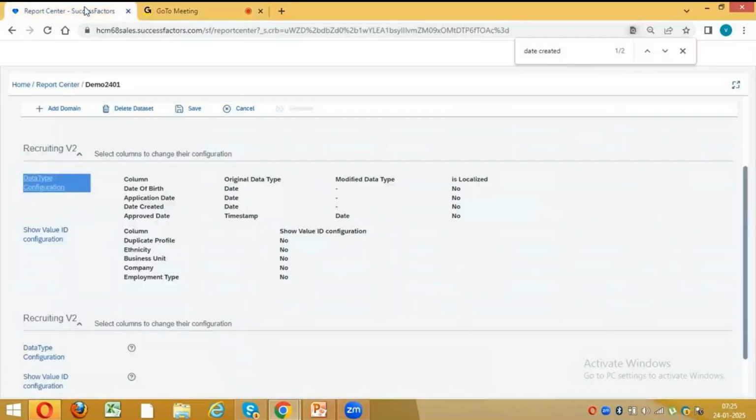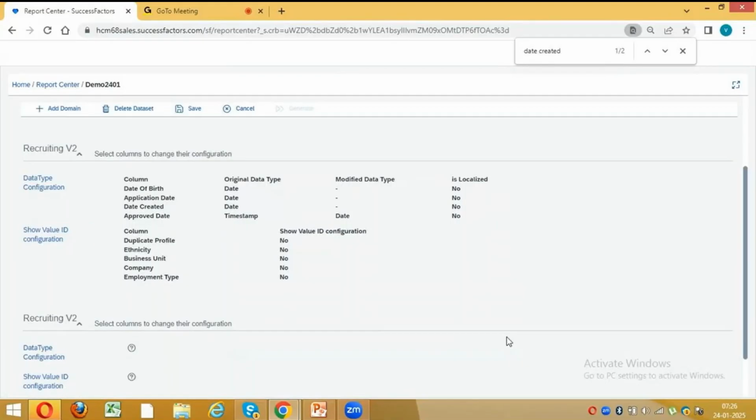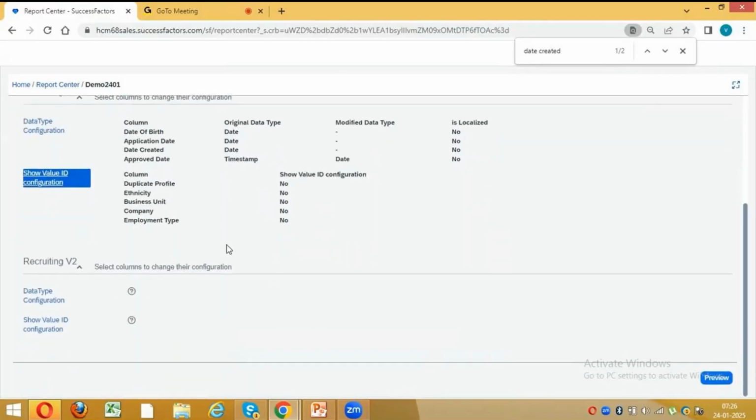Sorry. So here we have the option called show value ID configuration. This gives the information whether you want this particular field in a label or an ID format, so you have that choice. If you want those things as a combination of IDs, it's better to build the report in advanced reporting on Canvas. But SAP has given some features here also in table reports. If you want to have that separately, you can go back and take that. Now click on OK, because I don't want that field to come as ID. I want that field to come in labels only. Now click on OK.